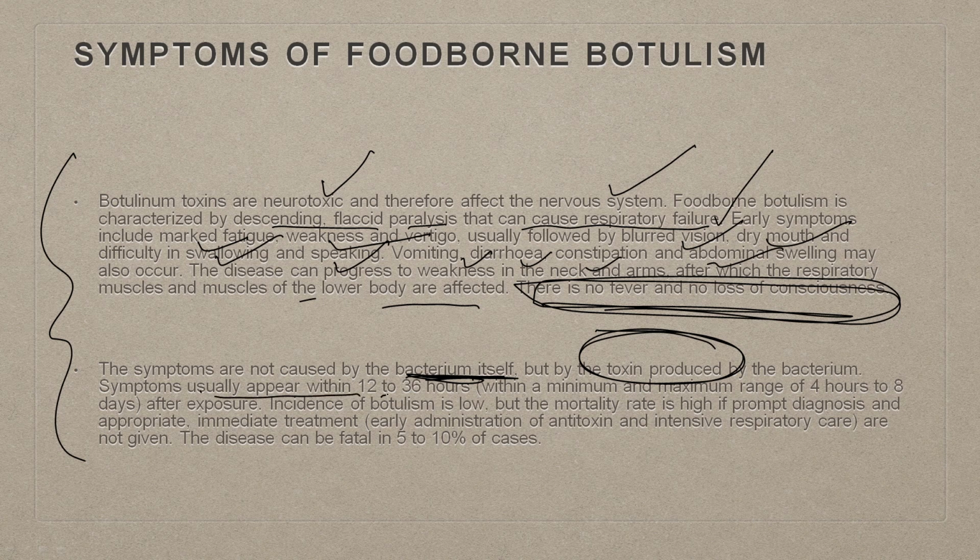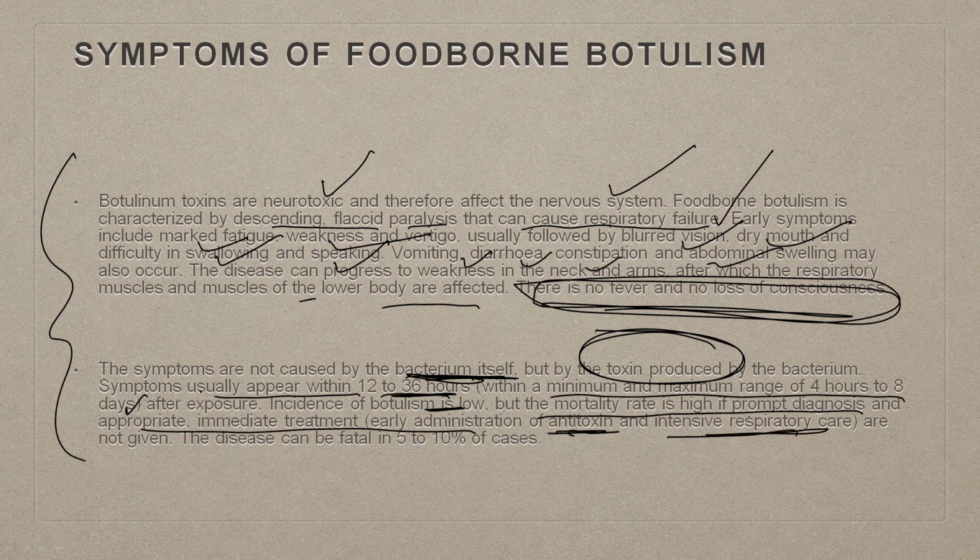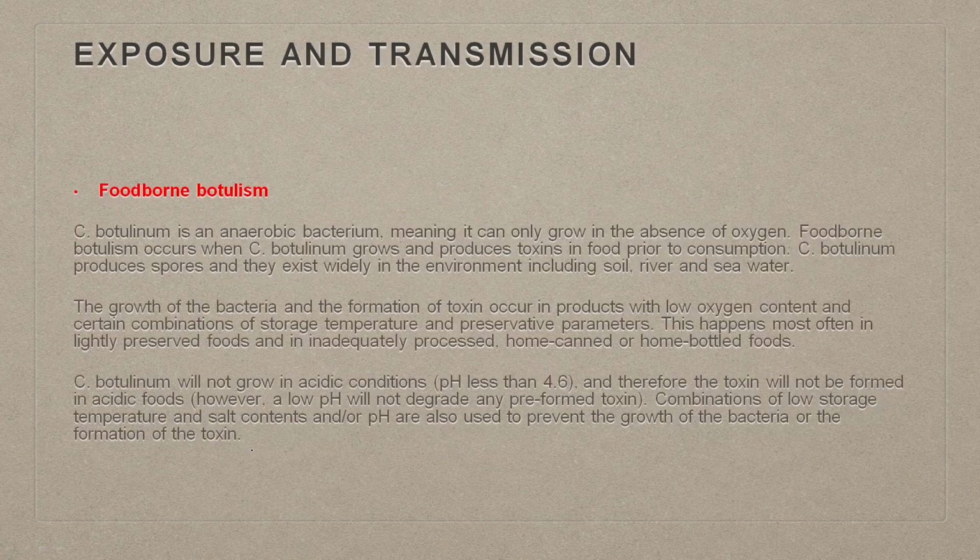Symptoms usually appear within 12 to 36 hours, within a minimum and maximum range of 4 hours to 8 days after exposure. The incidence of botulism is low, but the mortality rate is high if prompt diagnosis and appropriate immediate treatment, early administration of antitoxin and intensive respiratory care are not given. The disease can be fatal in 5 to 10% of cases.